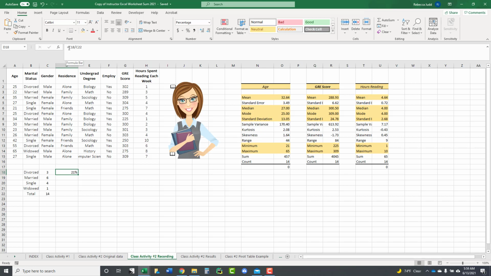So I'm going to go back up here, and I'm going to add a $ in front of C. What that says is Excel always use the C column when you're calculating this formula. I'm not going to add a $ in front of 18 because I want Excel to take each subsequent row and analyze that. I always want them to use C22. So I always want Excel to use C22. So I put a $ in front of C and a $ in front of 22, the column and the row. That tells me that Excel will not change that as I'm moving my formula down.